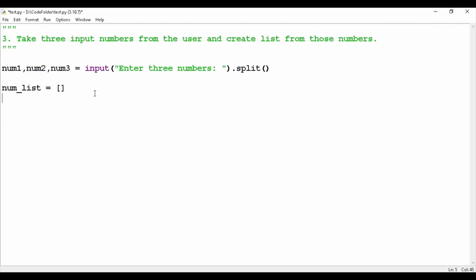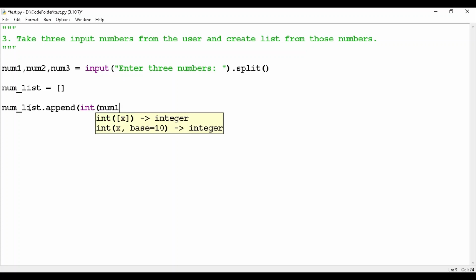Now the next task is, in this number list we want to append these numbers. I will use the append method for this. So append int of num1, so we are converting these strings into numbers.